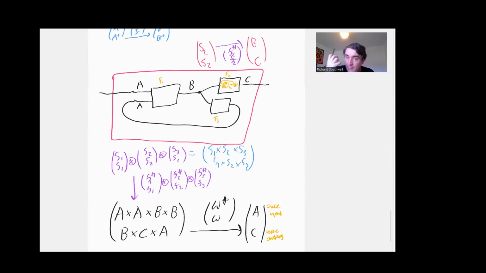What it really represents is the open dynamical system you get by loading a little open dynamical system into each of these boxes. And it's a really nice formalism, because it lets you easily relate potentially very complicated patterns of interaction in terms of these things.